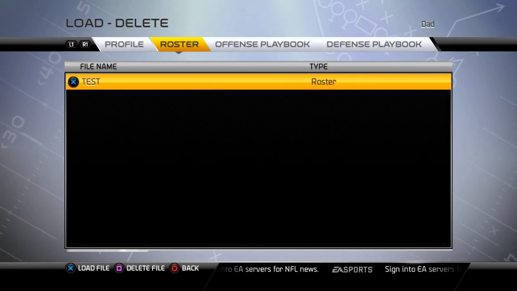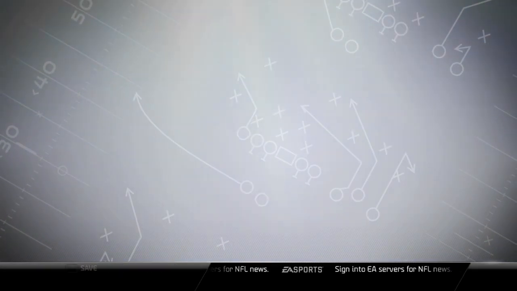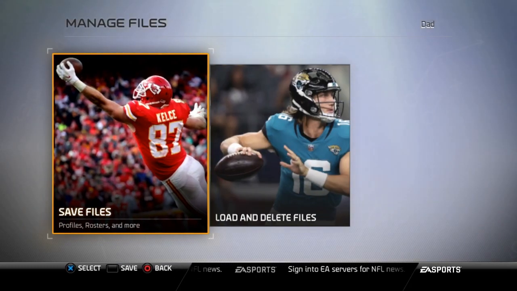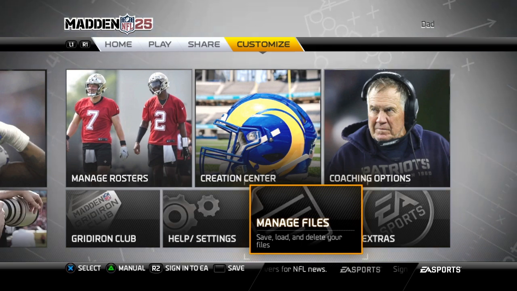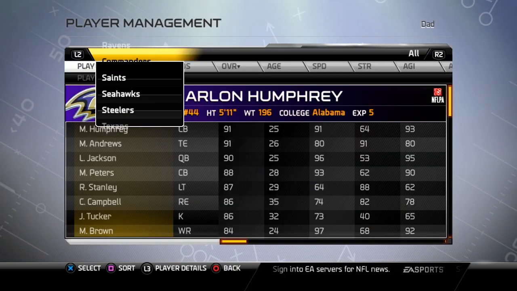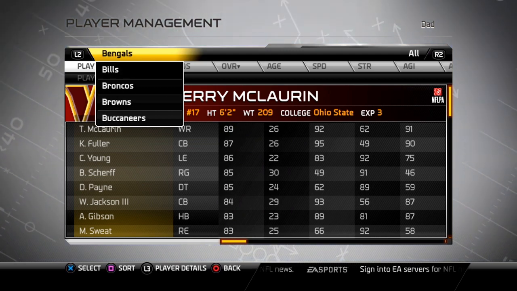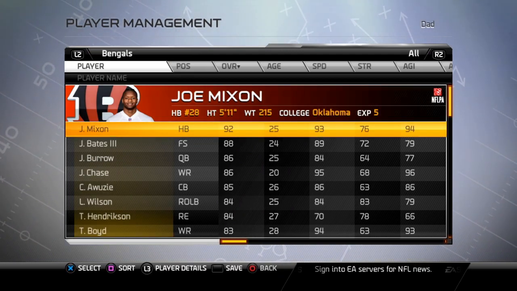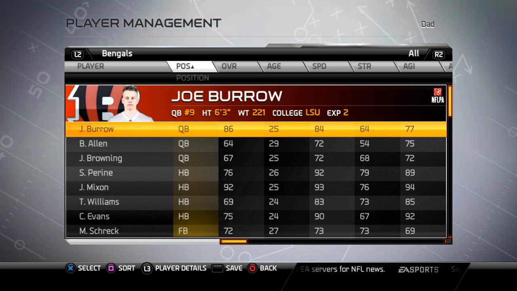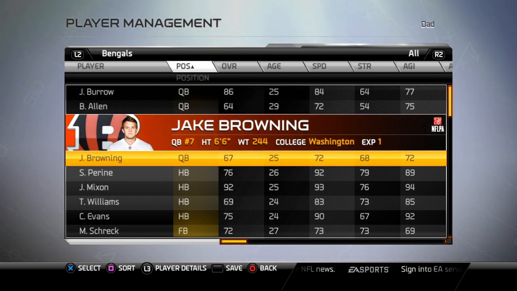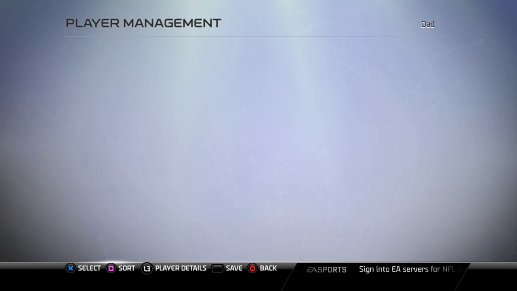Normally you don't have to load the folder. Load this. But if you have it saved, you see got the commanders there. Go to the Bengals. And as you'll see, you got Joe Burrow on there and the other ones. So it's got the latest rosters in. That is how you do that.